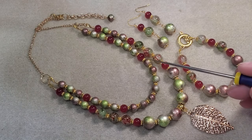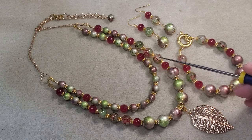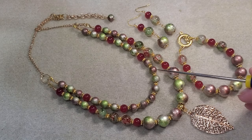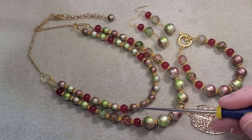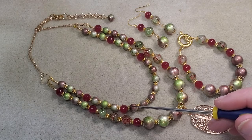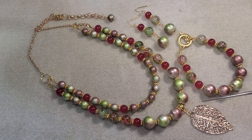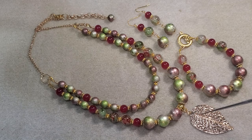And then on the inner strand, I used the same beads, just in a little bit different pattern. And I didn't use any of these 10 millimeter beads on the inside. But I used the smaller of the apple green slash copper drizzle glass beads and the raspberry jade style glass beads. And then down here, I used a bail, and I attached the other 46 by 26 millimeter leaf gold metal pendant here.